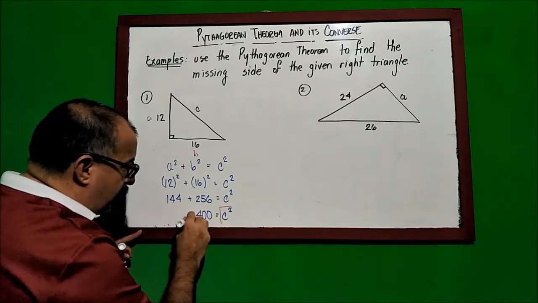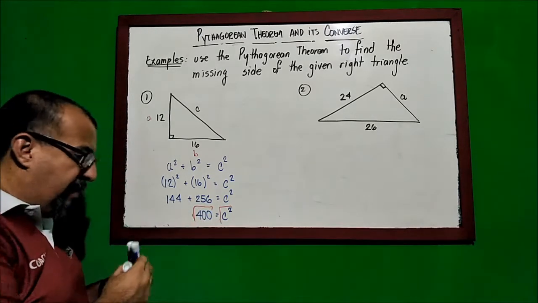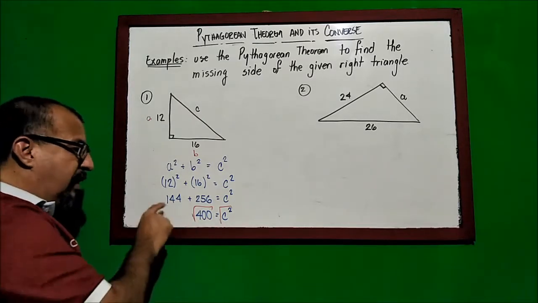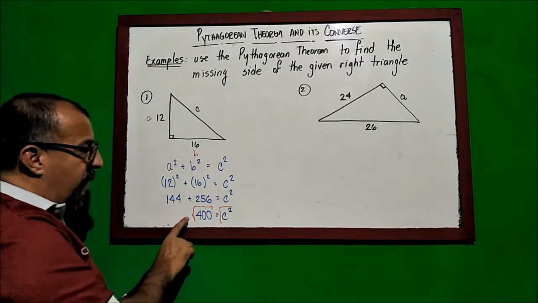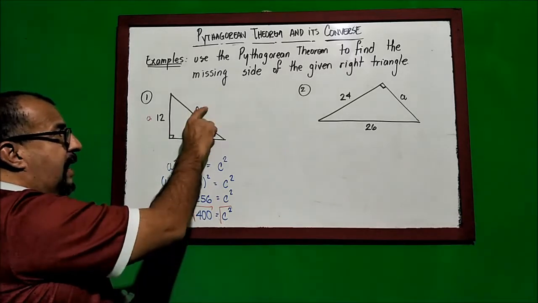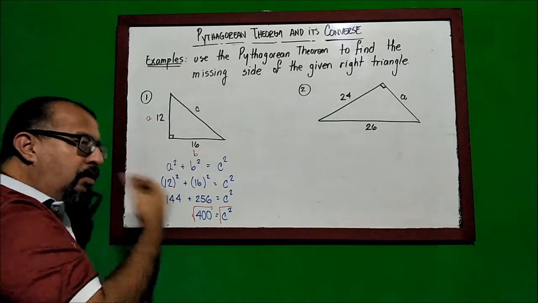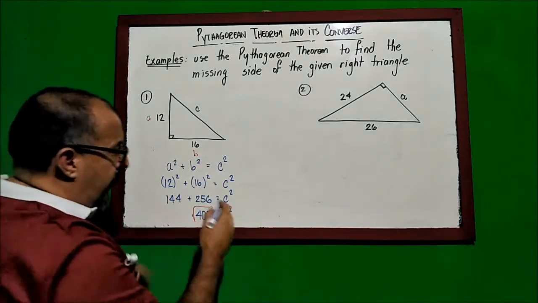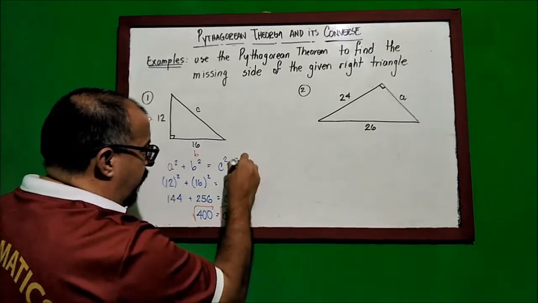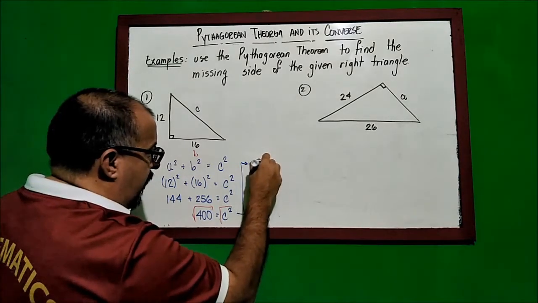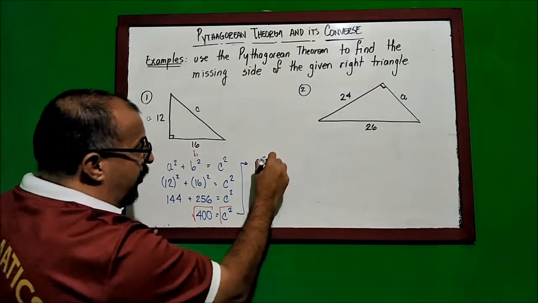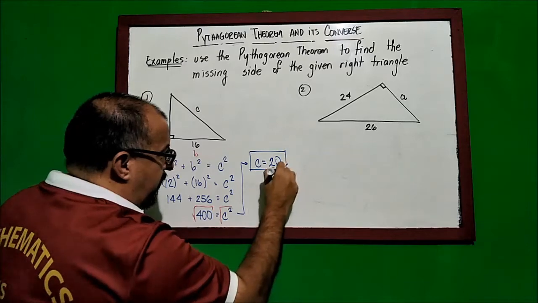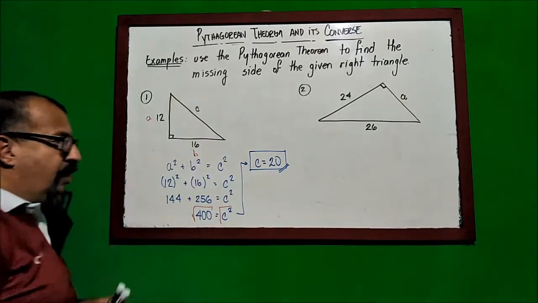And in this case, we're going to break a little rule that we learned from algebra. Because when I apply the square root, I have to consider two answers, one that is positive and one that is negative. But in this case, a negative answer for the length of a side will be illogical. So we're only going to consider the positive value. Therefore, this problem is telling me that c will be equal to the square root of 400, which is equal to 20. Therefore, this is the missing side of the first triangle.